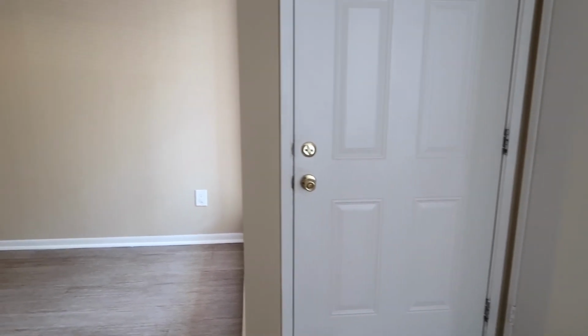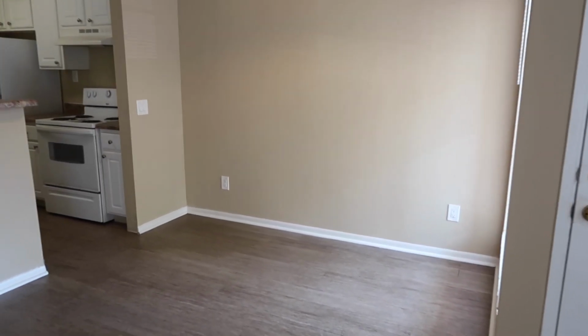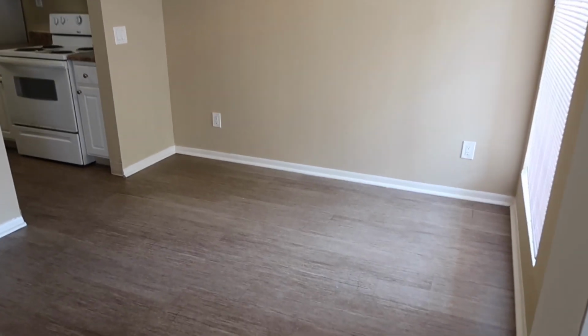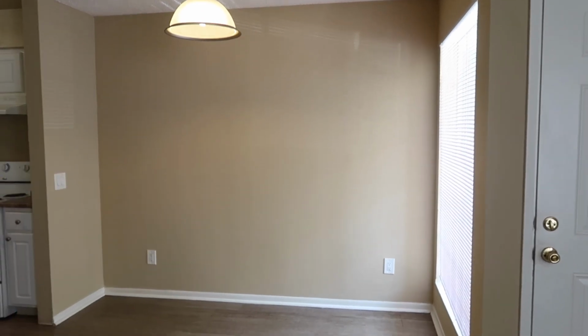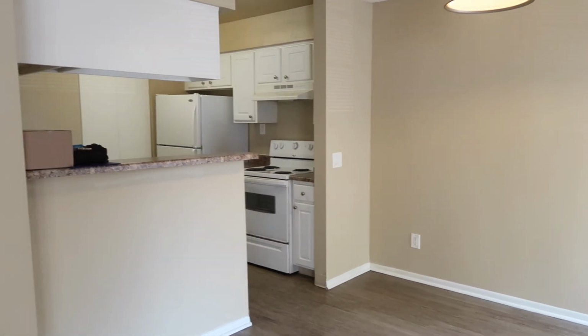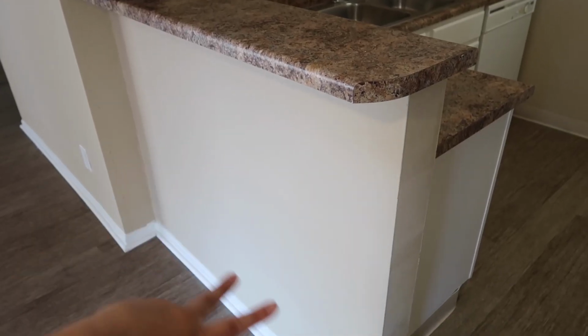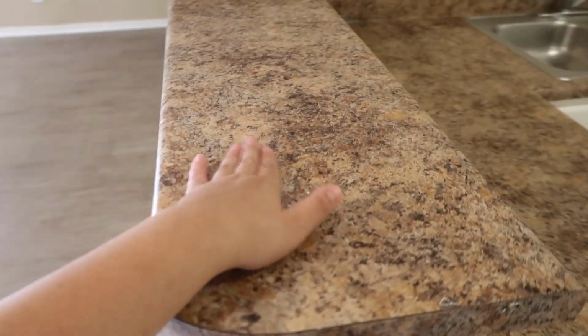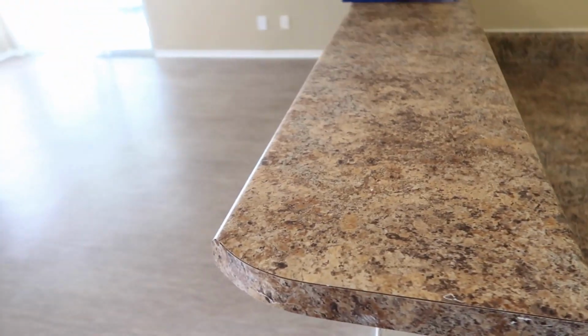So next to the front door would be the dining room area. So this is where our table would go, nice big window right here. I think some shelves on the back, maybe like my plants. I think that'd be a cool spot to put it. And then we go over here to the kitchen. I would actually love to get 2 small skinny bar stools. Kind of use this as a little breakfast counter. I think that'd be cool.